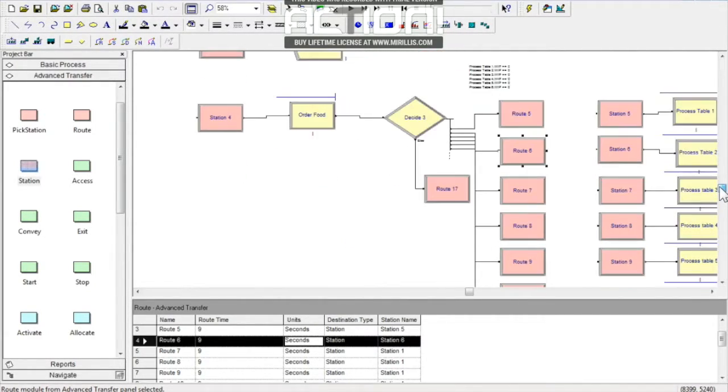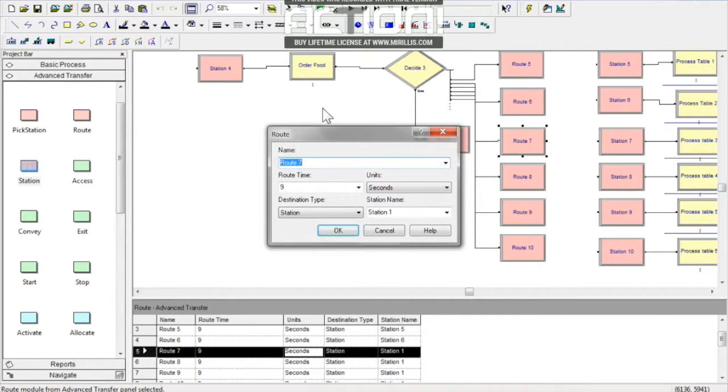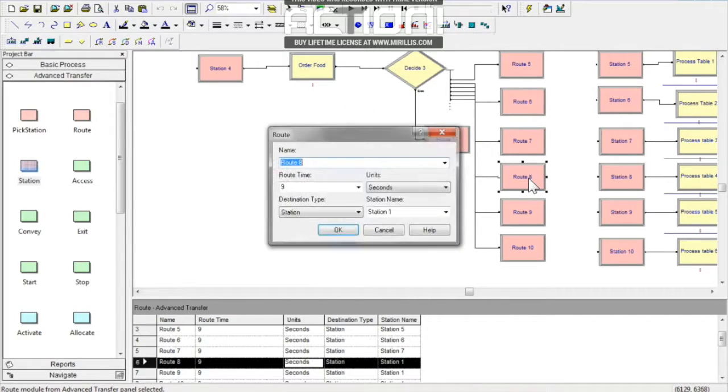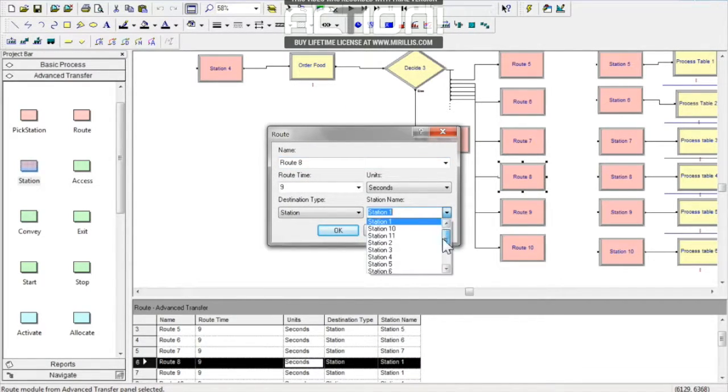Otherwise, what we saw will happen, because they were sending to station number 1, but we have not defined a station number 1.